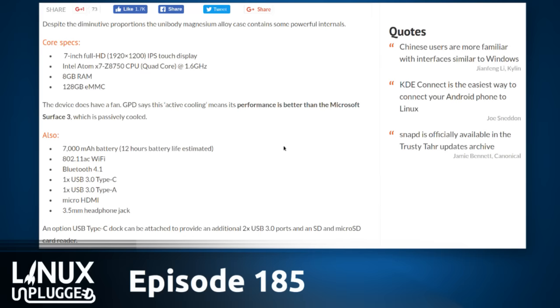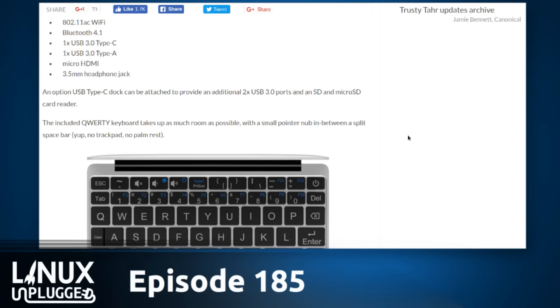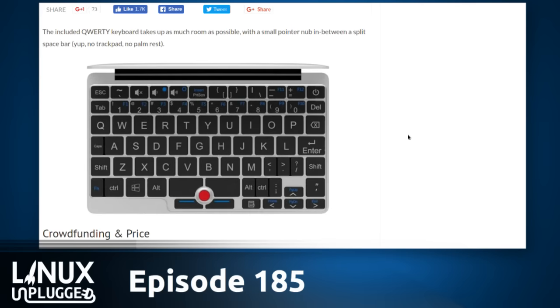A 7,000 milliamp battery, which they estimate to be around 12 hours. Yeah, right. 802.11ac, Bluetooth, a couple of USB 3 Type-C? Yeah, buddy. And a headphone jack. Hey, you have to say that these days. You just have to. Look at that keyboard. When I saw that, I went, oh, this might actually be legit. Right? Can you believe they got a QWERTY keyboard that size on a device that small? If those are even slightly okay to use, that is an incredible layout.